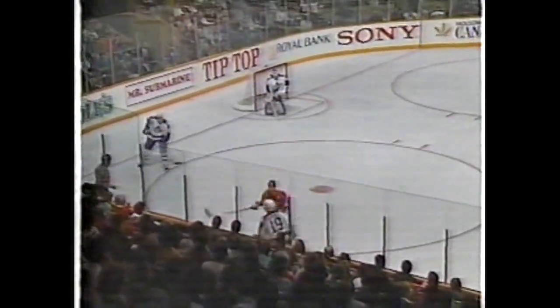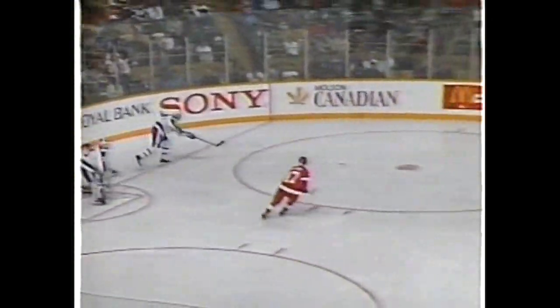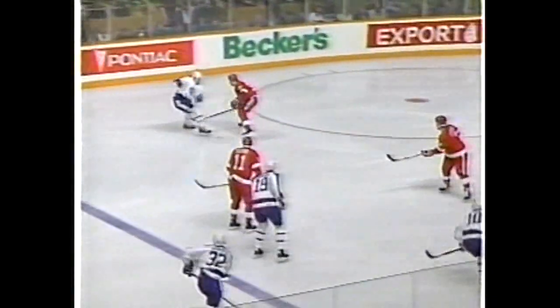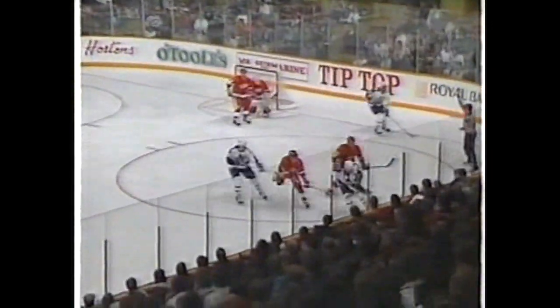Here's a chance for Damphousse. A save by Hanlon, and it's cleared by Zombo. They have to open it up. Oh, Gallant. Now see, Fergus right in front of McCreary got away with that, and that's why he's going to lose control of this game. Iafrate, look out. He's rattled there by Chason. Railing each other now. Comes out to Ramage, lets a shot go. Save. Penalty coming. You got a Detroit penalty coming.